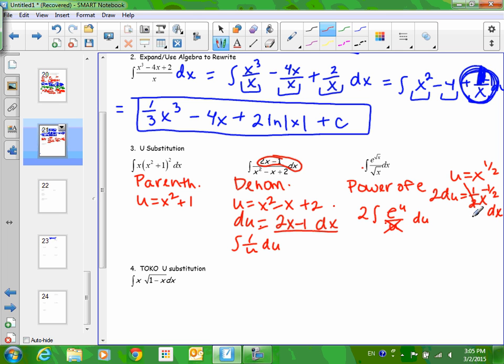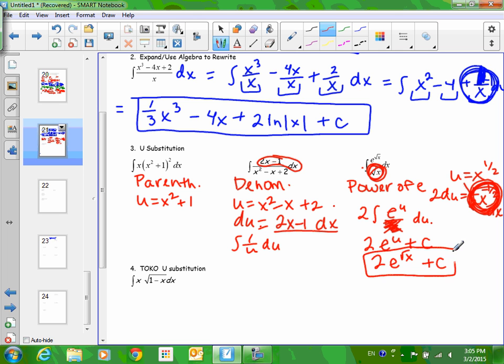It has to do with your du statement. Look, what is x to the negative 1/2? It is this. So you can't write it again. You're taking out square root of x in the denominator and dx, and when you put du right here, you've got to take that out, the square root of x. Does that make sense? Okay, so then this would be 2e to the u plus c, which would be 2e to the square root of x plus c.